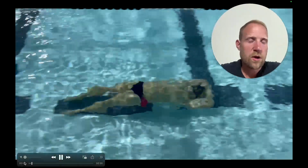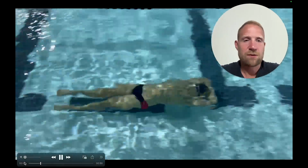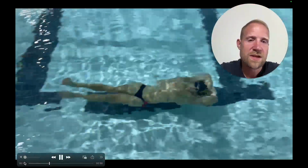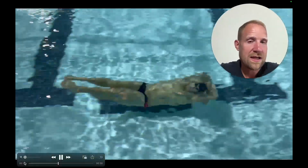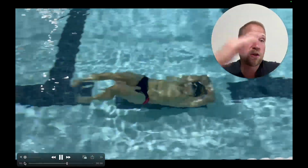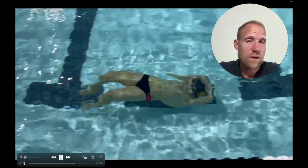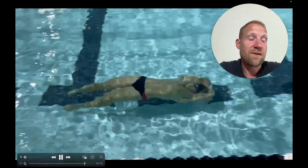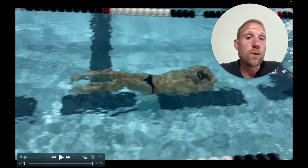So here we have a swimmer, arms crossed behind the head, and he's going to have to control the amplitude. He's also going to create a ton of resistance. You can just see how much resistance is going to be smacking into his forearms, smacking into his head. And then when he goes back to regular underwater kicking, he's going to have more control over the amplitude. He'll have the ability to make it bigger or smaller depending on what he's feeling. And he's going to be much more aware of the resistance that he's creating, because now he's going to feel like he's just slipping through, and that's going to feel a lot different. Whereas if he hadn't done the extra resistance before, it would just feel normal to him.